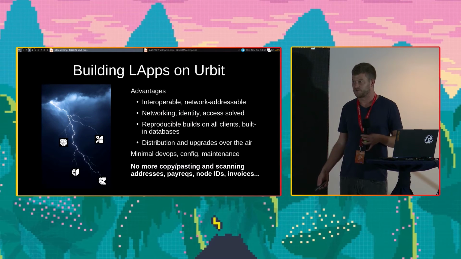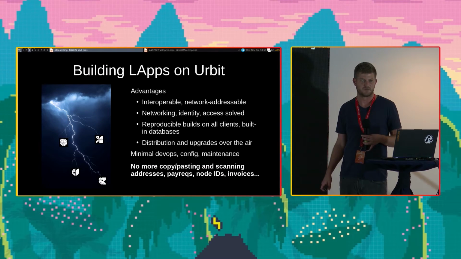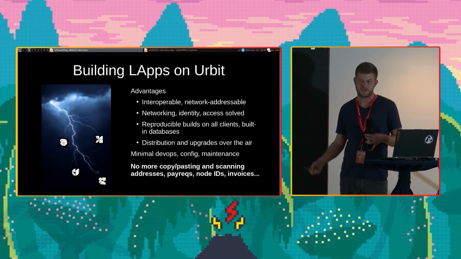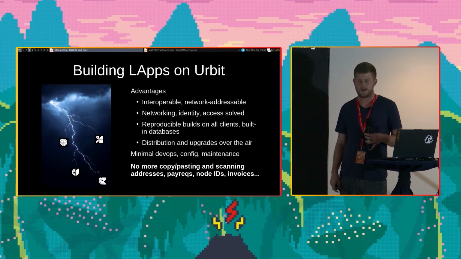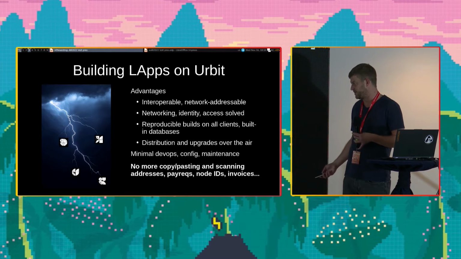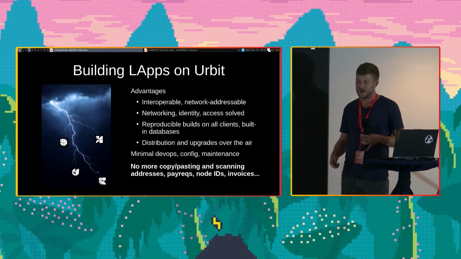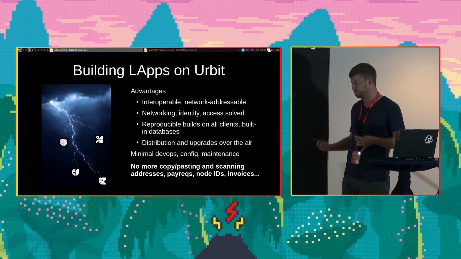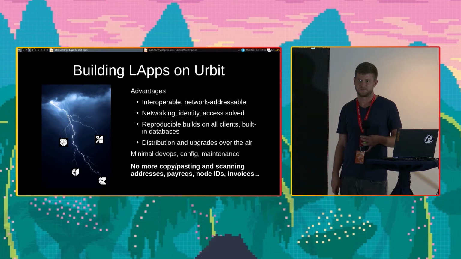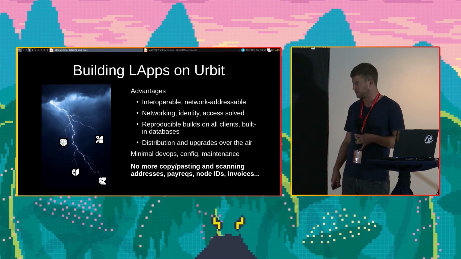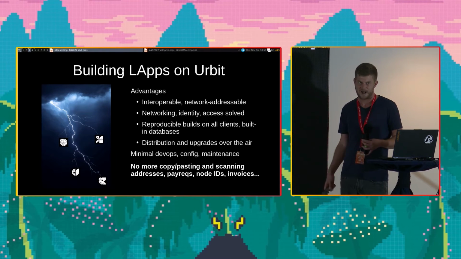You can also issue upgrades over the air, so seamless upgrades, and they're deterministic as well. So if there's any problem in the upgraded state, it just fails, and you keep the app that you have, so you're not vulnerable to breaking updates being pushed by an app developer. So for a developer, that's minimal DevOps, minimal configuration and maintenance compared to the existing stack. Apps come with databases. Builds are reproducible on all clients because of the functional and typed nature of the operating system and the consistency of the environment. So you don't need to create multiple builds for multiple types of machines that might be running this thing. There aren't different paths. It's that simple.